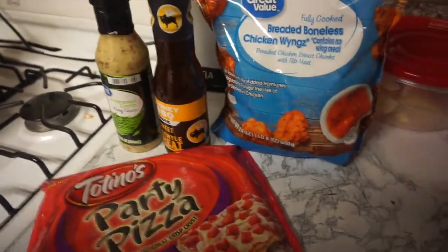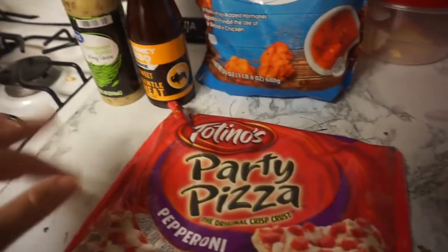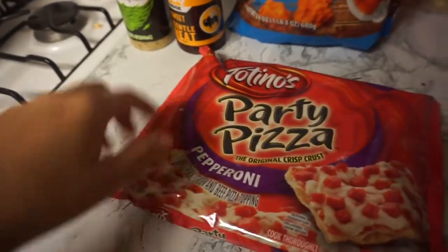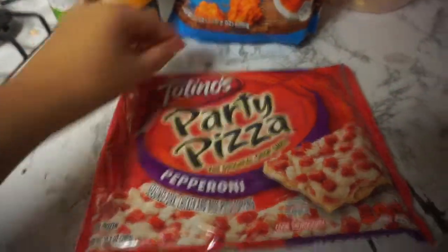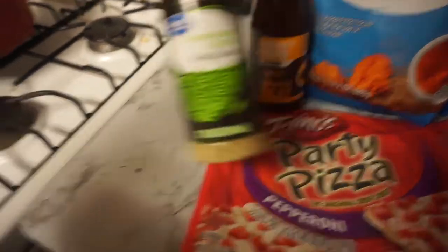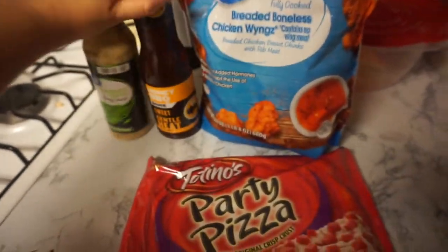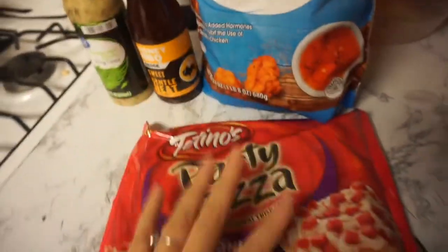Just got back from Walmart. We're going to do pizza and wings tonight for dinner. Our pizza's already in the fridge. I got Gabriel a small one because ours is supreme pizza and I didn't think he'd like that very much. We also got some boneless wings and our favorite sauces — mine is honey barbecue from Buffalo Wild Wings, it's the best, and Zach loves Parmesan garlic. I'm going to start now because I am so hungry and I think I'm doing the wings in the air fryer.